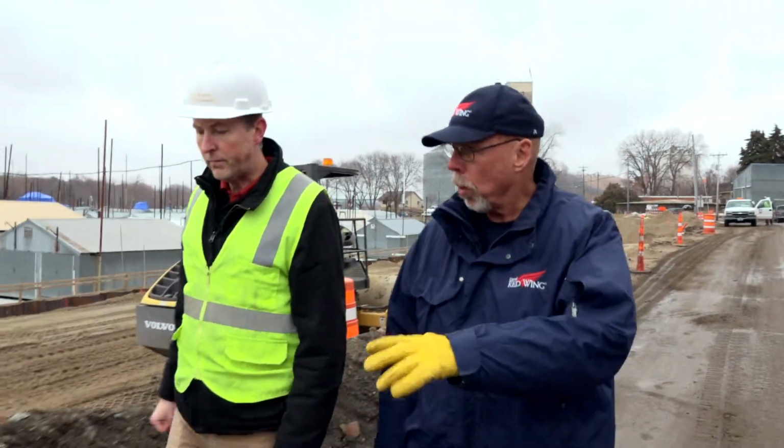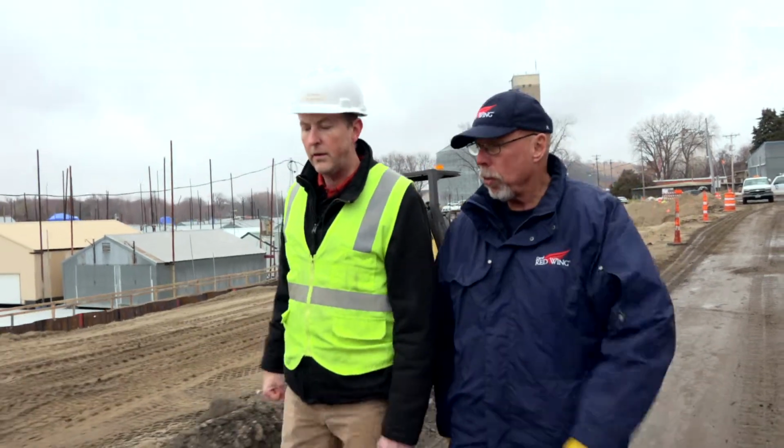Oh, okay. Because this really is almost like Highway 61, where it's kind of going in sections. Yep. Because you have to do that, don't you? Yep. It's phased in sections, and when we get into this, we really have to think through the phasing of the roadway because of the access we need to maintain to the boat storage area here and Red Wing Grain with their trucks hauling in. So there is definitely that stage construction. Because we can't close it off for the summer, correct? Correct. We have to keep certain sections of it open so those businesses can do their thing here.